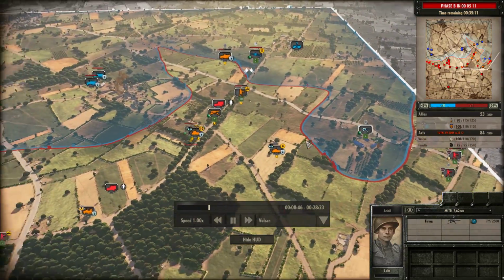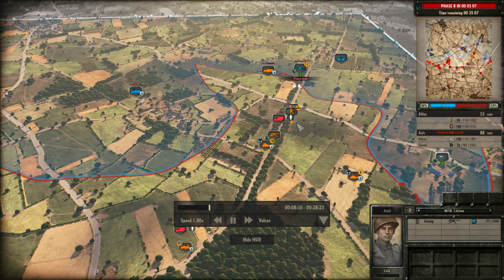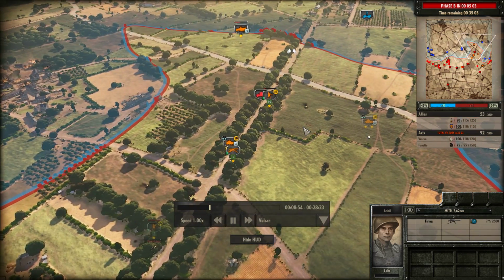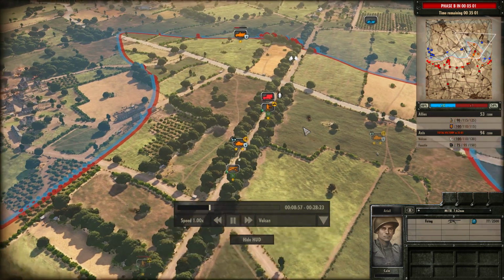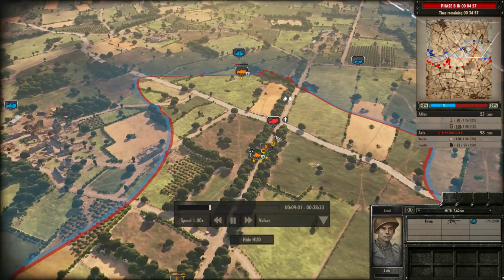But yeah, 50 cals are definitely a great choice against most German decks if you can gain access to them, because they can pin down half-tracks and light vehicles that Germany can be so dependent on in the early game.